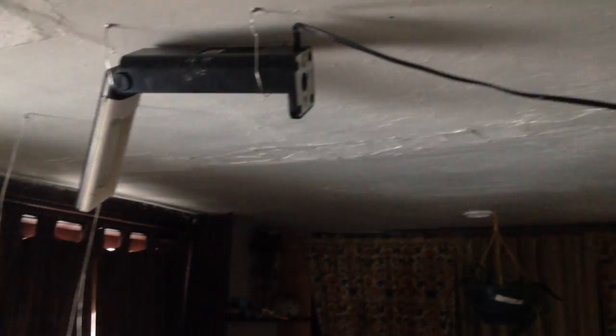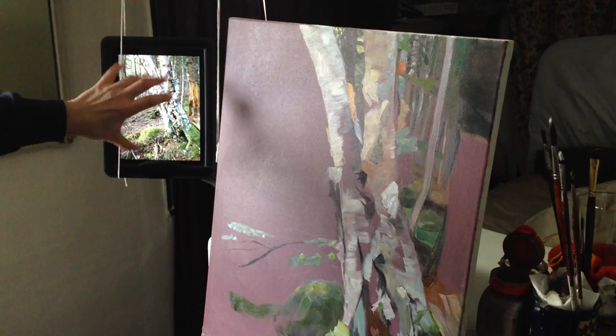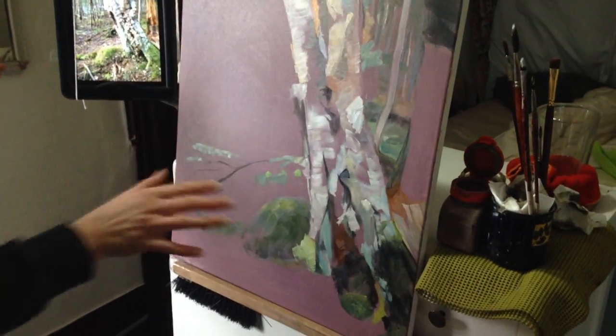As the light diminishes up here, see I have my OT light. Yeah, you have a suspended iPad from the ceiling and a suspended light. Well, when I turn my OT light on in the evening, I get this daylight. And then if there's no other light, the iPad needs to be dimmed down, so I just set it so that it's comparable to the lighting I see on my painting.